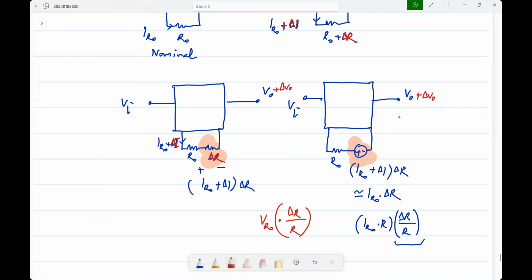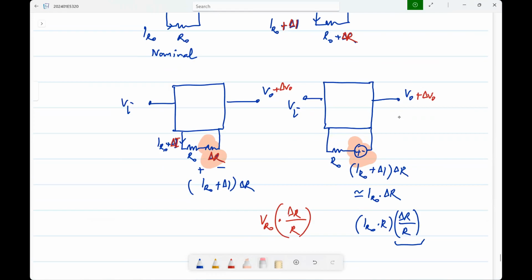If you do the analysis with this voltage source, the branch current will come out as IR naught plus delta I. So that's what you are trying to find out. With this you can find the change in every branch voltage and every branch current, and you don't need to keep VI. This is a small signal incremental analysis. You do a small signal incremental analysis with this source alone, and you will find the effect of this resistor's error. In general, this is how you will have to do that.